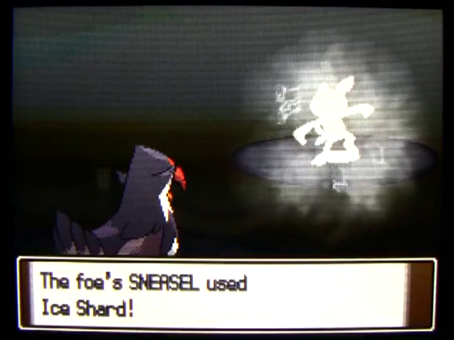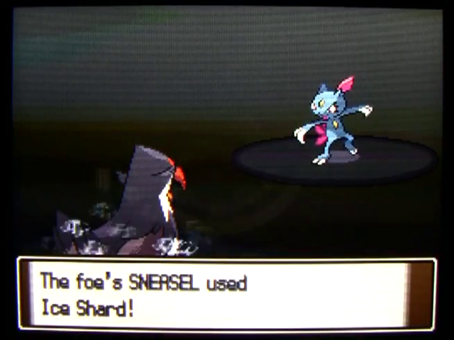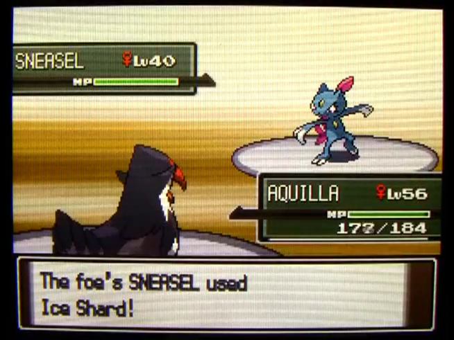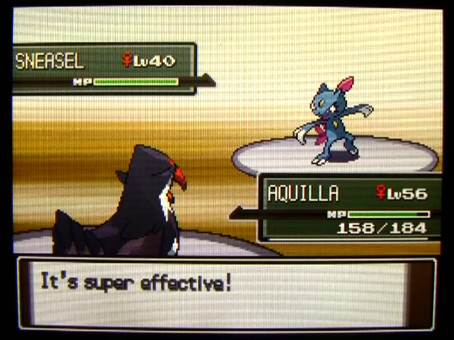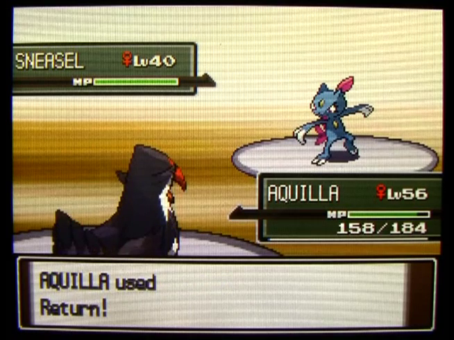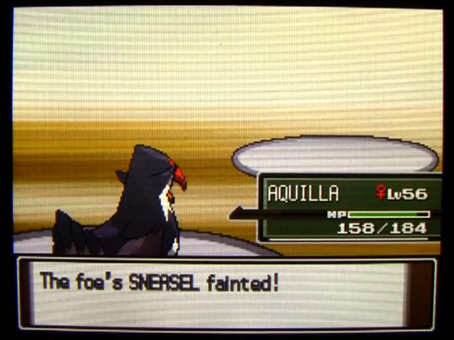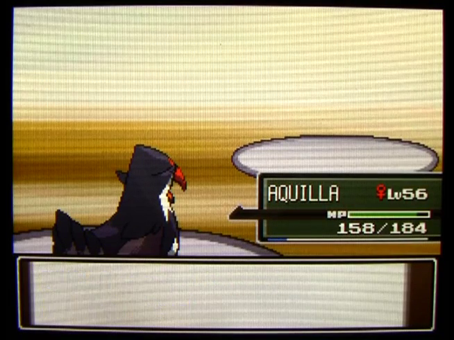Now, unfortunately for me, it starts the fight off with Ice Shard. I was hoping to go first, because that's really the only shot I have in this gym, is just Aquila's speed here. But thankfully, Ice Shard didn't really do a lot of damage, because I'm such a high level, and also because I used Intimidate to lower Sneasel's attack. So take that thing out, and just get it out of the way.